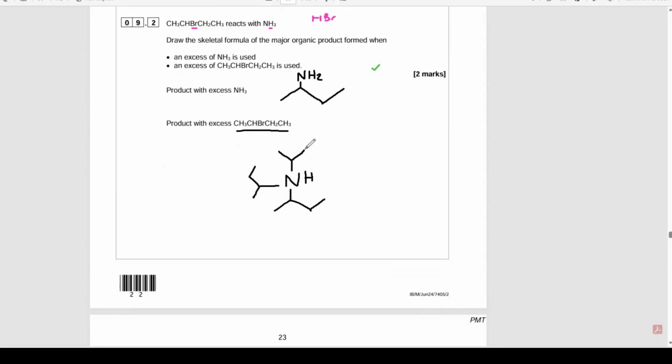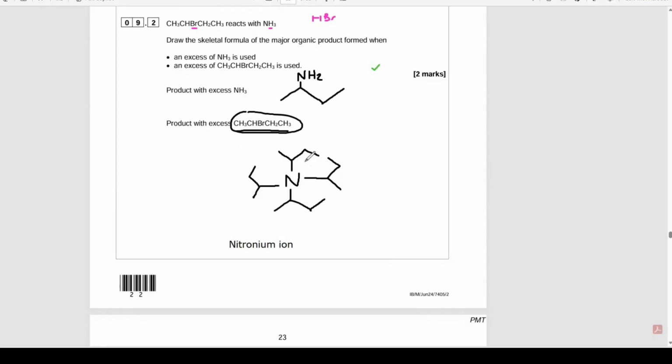Now look, the next bromobutane will come and attach because the nitrogen still has a lone pair, and that hydrogen goes, and guess what, we've now got 3 bonds around the nitrogen. That still means there's a lone pair left over. And remember, nitrogen can form 4 bonds, but it does get a positive charge, becomes a nitronium ion. And here, just like in ammonia with NH4 plus, you're going to end up with 4 side groups, 4 of those organic molecules coming off the side. So this is a nitronium ion.